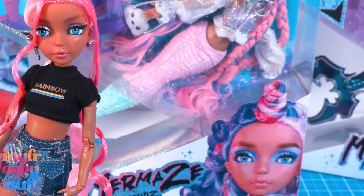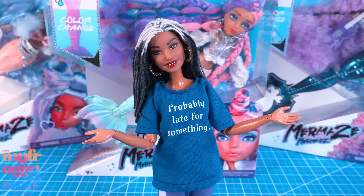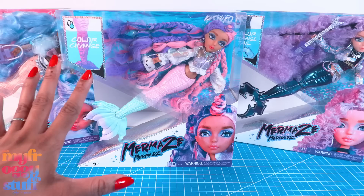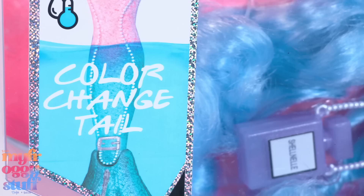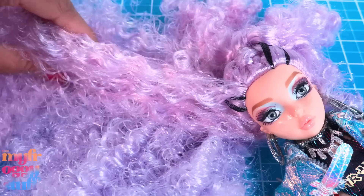So today we're gonna take some time to show the Mermaids Mermaids dolls a little love — and by love I mean removing their heads and putting them on made-to-move bodies. Hey, you play with your dolls the way you like and I'll play with mine. These dolls were $33.84 each and I found them at Walmart. We have Kashiko, Riviera, and Shell Nail.